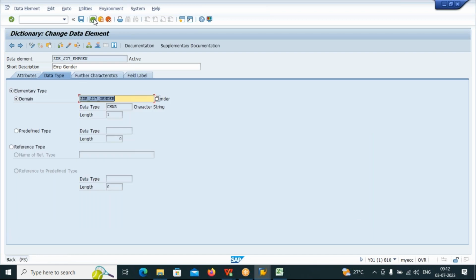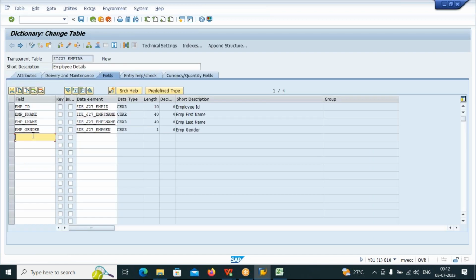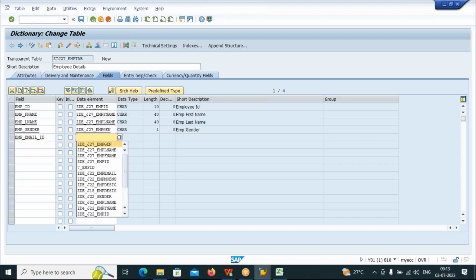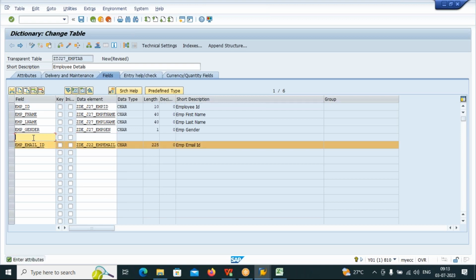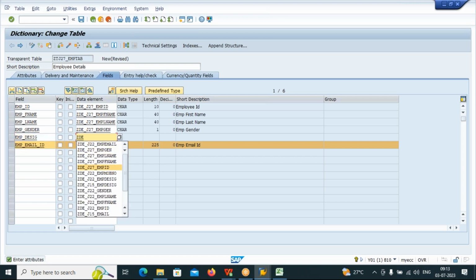Now once your employee gender is completed, what is the next one? I'll be taking this as employee email ID. So I'm going to use the existing employee email ID. And before that, I want to add one more thing called employee designation.